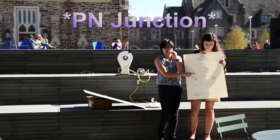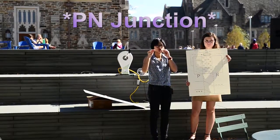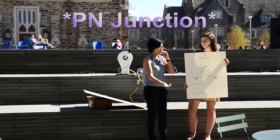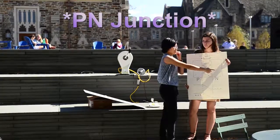The positive charge carriers up here, we're going to refer to them as holes because they're a place where an electron should be but isn't. And when you have something negative that should be somewhere but isn't, that space that it leaves behind is positive. So these positive charge carriers, I want you to remember, are called holes. These negative ones are electrons.